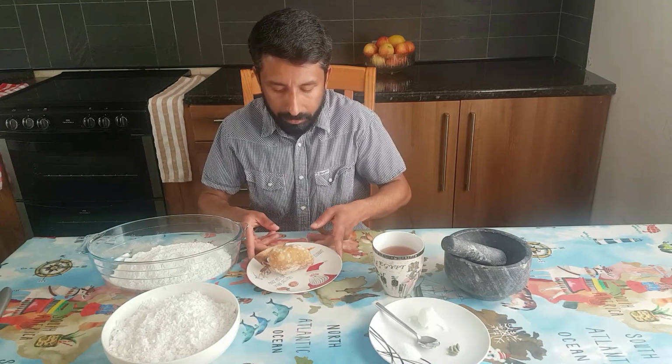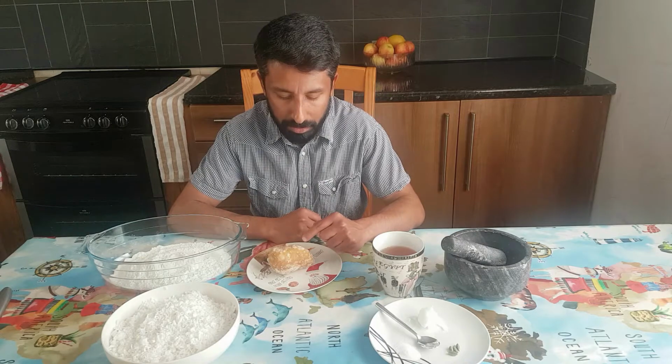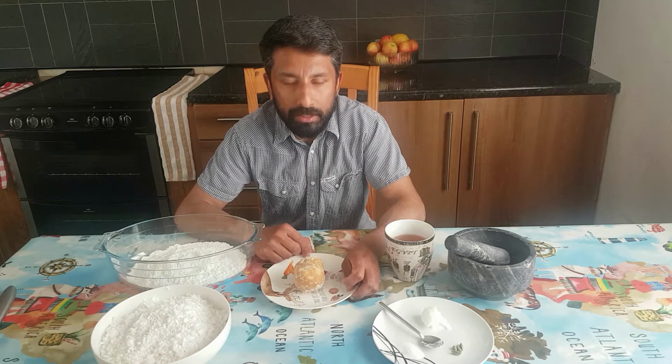Jaggery is the least processed form of sugar. So you can Google what is jaggery if you don't know, but I try to use things the least processed. I know that in UK they use sugar beet for sugar, but the majority of sugar comes from sugar cane. So basically they squeeze the sugar cane juice out, boil it, and then you get jaggery. To get to the white sugar, this jaggery goes through tons and tons of process. The more you process, the less nutritional it will be.